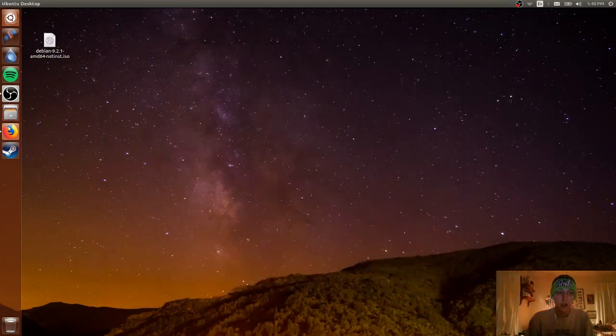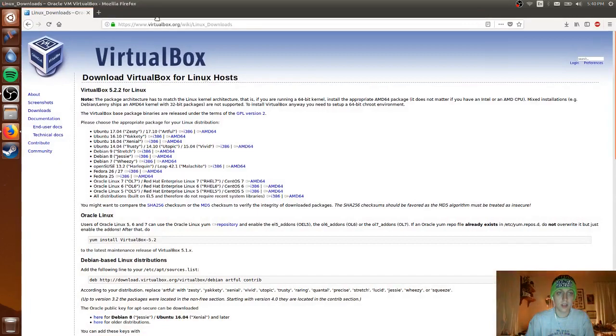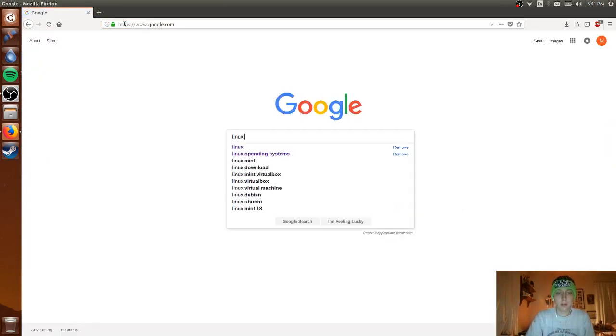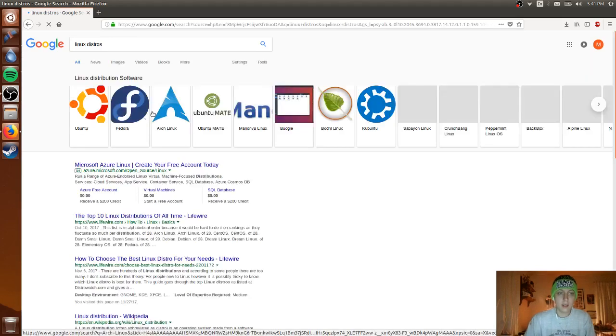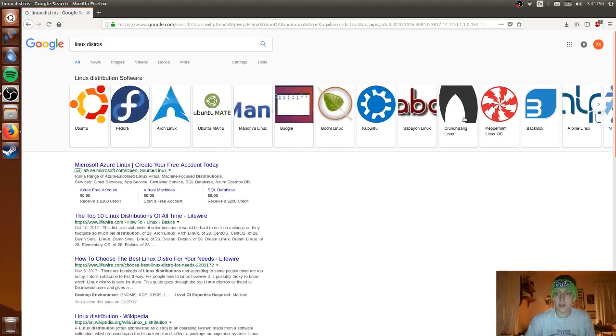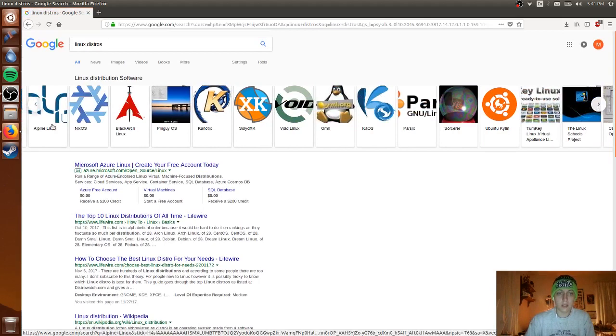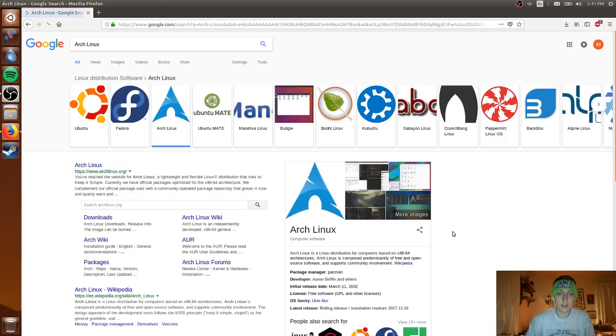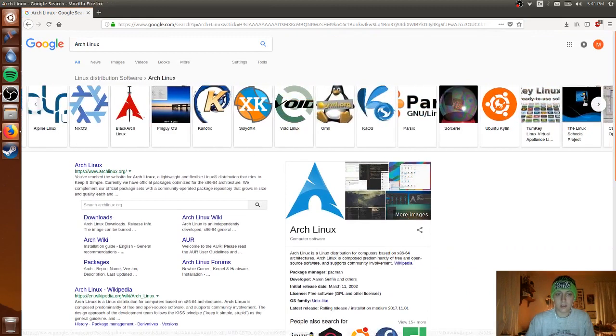So go ahead and download your VirtualBox or your OS, if you're choosing one. You can just Google whichever one you want. I'm using Debian as an example, but you can type in Linux distros and choose from a list of ones you may want to try out. A lot of people like Arch Linux. That's Black Arch Linux right there, and then you've got Arch Linux over here. It should be one of the first ones anyway. Yep, Arch Linux right here. It's not too user-friendly in the beginning, but you can get used to it. But I'm using Debian for this, which should be down the list here somewhere.